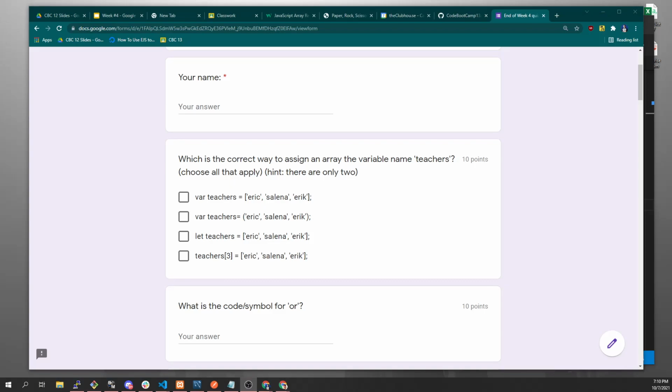Focus on the ones that multiple people got wrong and just point out the ways that we had some errors. So, cool. So the first one, half of you got wrong because the question asks, choose all that apply. Everyone got the first one correct, right? Everyone got one correct, but some of you didn't put the other one, right? There has to be at least 2 answers. Right? We even tell you there are 2. Right? The other one is let teachers equal.